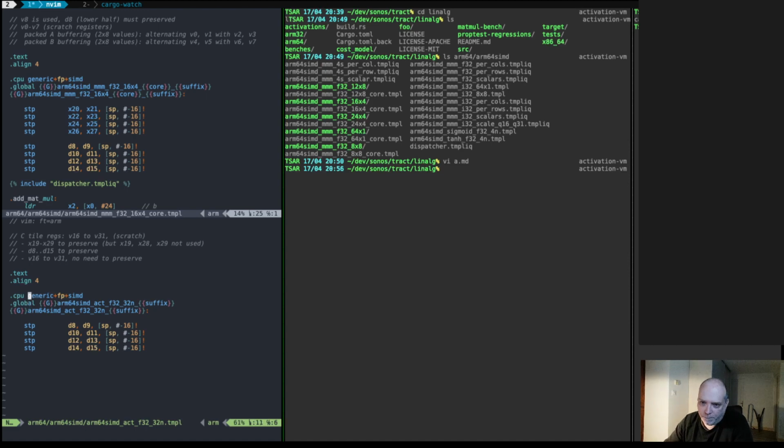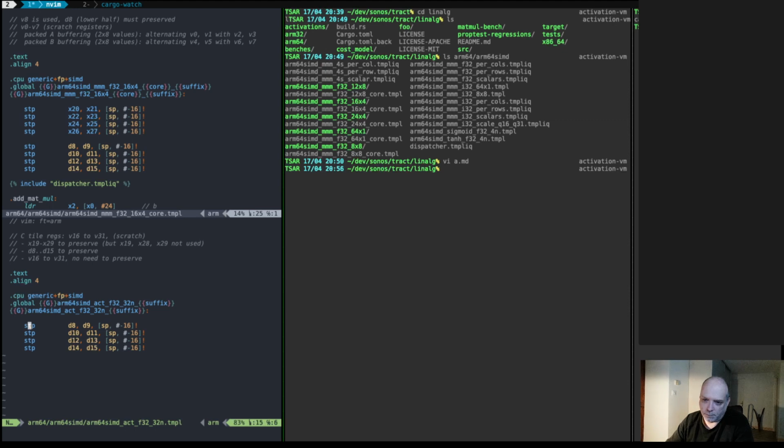So the V prefix designates the entire 128-bit registers, while the D prefix designates the lower half.